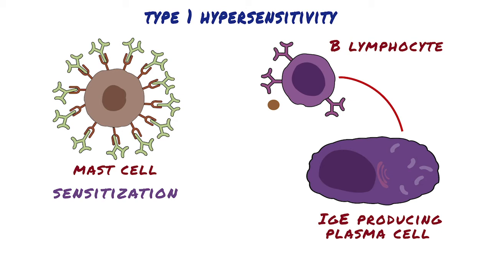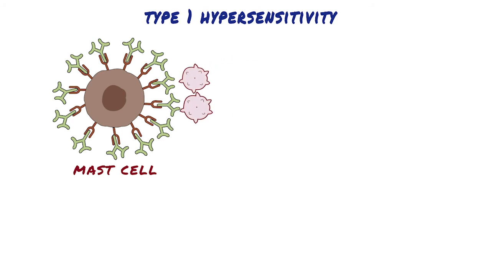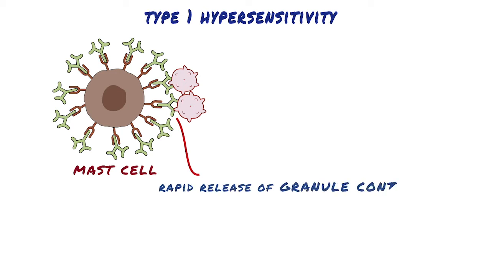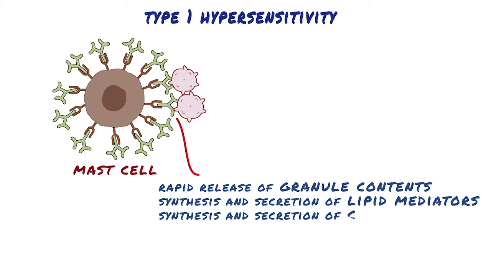When mast cells sensitized by IgE are exposed to the allergen, the cells are activated to secrete their mediators. Mast cell activation results from binding of the allergen to 2 or more IgE antibodies on the cell. When this happens, the molecules that are carrying the IgE are cross-linked, triggering biochemical signals from the signal transducing chains of Fc-epsilon receptor. The signals lead to 3 types of responses in the mast cell: rapid release of granule contents, synthesis and secretion of lipid mediators, and synthesis and secretion of cytokines.